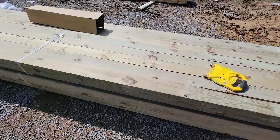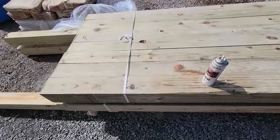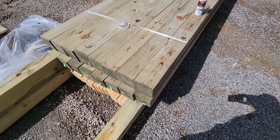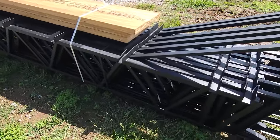These are the posts going in here. These are green treated, which is what a guy should be doing. And the old part, if you remember, we've got just 2x6 stacked. This is gonna be a much better way to go. A little soggy yet. Look at these bad boys.